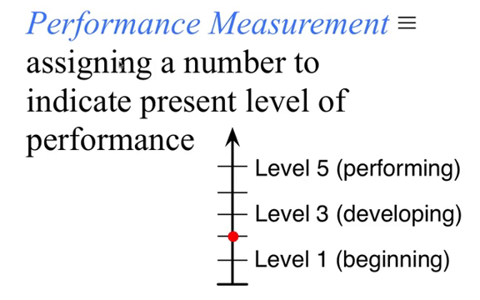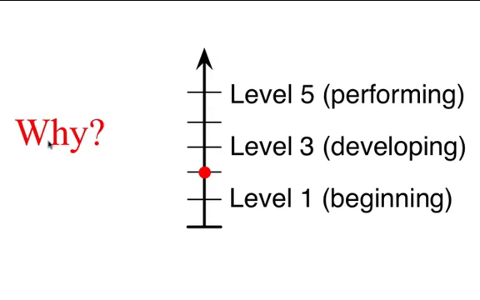Performance measurement is defined as the process of assigning a number to indicate present level of performance — where are you on the continuum? But why would we want to measure performance? There are three reasons. One, when you measure performance, you can see your growth as you get better and better. Reason two, measuring performance is a way of being data-based. If I use my emotions, I want to be a level 5 skier — we all do — but the data showed I was level 2, and we learn much better when we know accurately where we are. The third and most important reason is that measuring performance tells us how to move from wherever our level is to a higher level of performance.